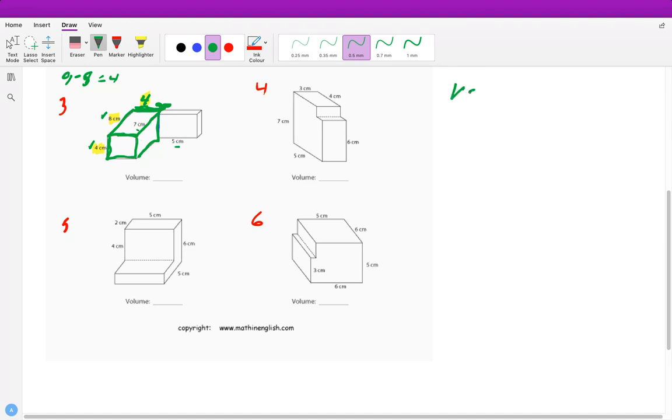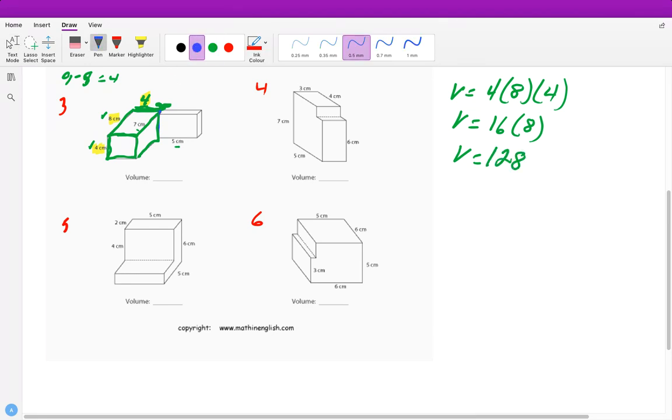So then the volume will be equal to 4 times 8 times 4. So volume is equal to 16 times 8, or volume is equal to 128. All right, and now I'm going to draw this in a different color, so I'm just going to trace it. If you have trouble with drawing it, just trace it using one of the color pencils that is available to you for any assessment.